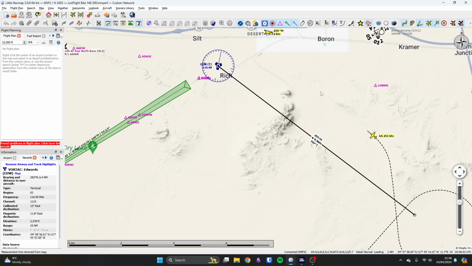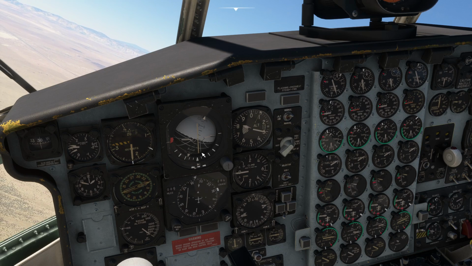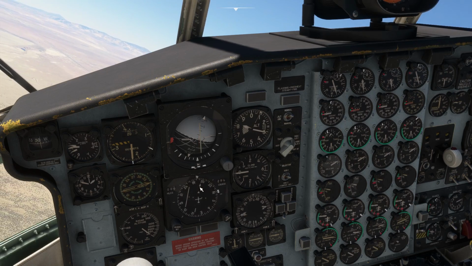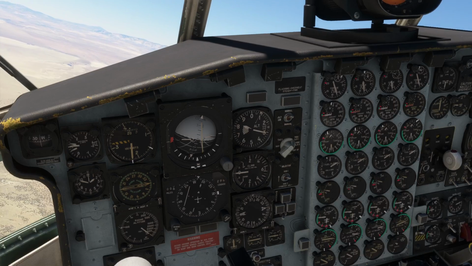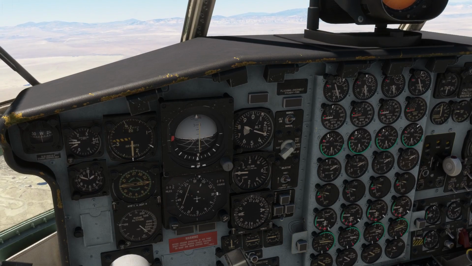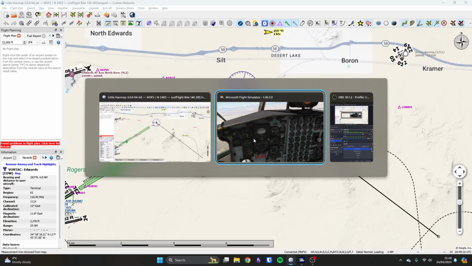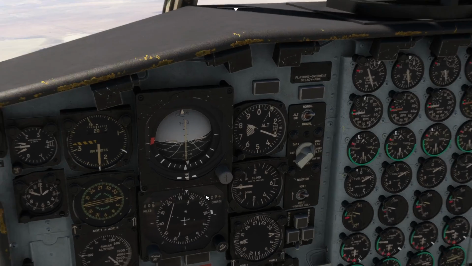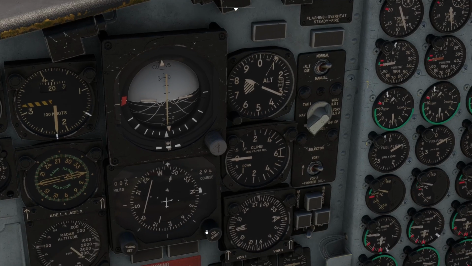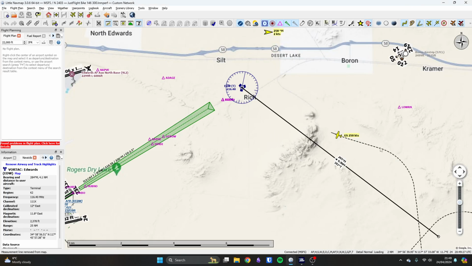So the aeroplane's turning left. Watch the flight director. The flight director is telling the autopilot what to do. Start rolling right. So it's straightening the aeroplane up. And now it's levelling it out, so it's saying stop rolling. So it's established an intercept course for the 295 degree radial into Edwards. Yeah, so our course is still, it's 294, look, if we correct it by 1 degree. So it's going to do a very gentle turn to get into it.